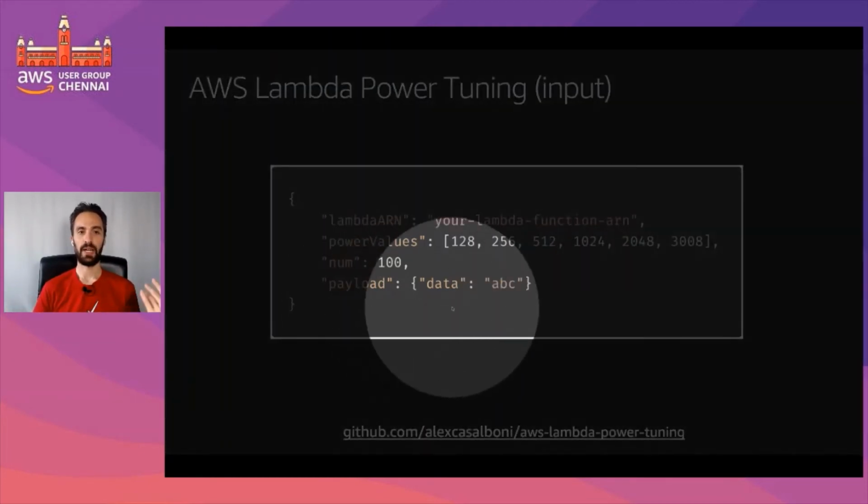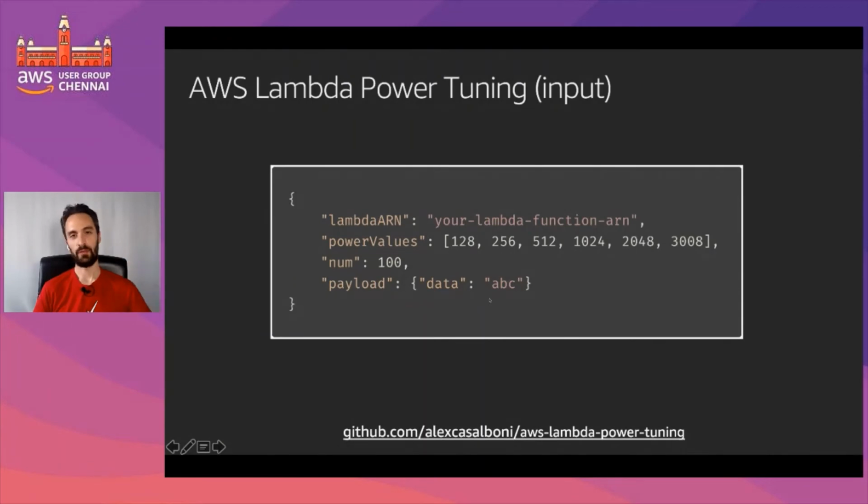And you can also specify the payload, and then there are a few more parameters. If you want to run it in parallel, in series, if you want to automatically set the optimal value at the end of the execution, if you want to have weighted payloads, if you want to optimize for cost or performance, or some weighted balanced weight in between. So there are a lot of customization parameters.